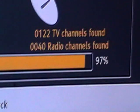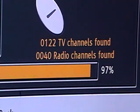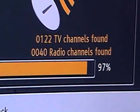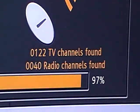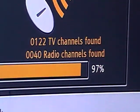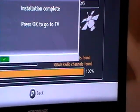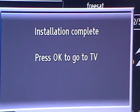So we can see here now, we're working through. Now a great thing about the Sagem here is that it is so much quicker than other Freesat boxes on the market. It just rips through the process extremely quickly, and it makes the installing of it a lot more satisfactory, particularly because from time to time people might want to reinstall to pick up later channels. But come along here and just press OK, and that's it from beginning to end.